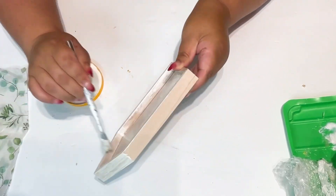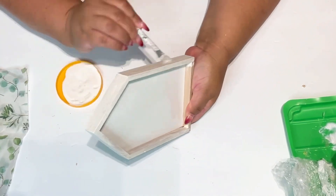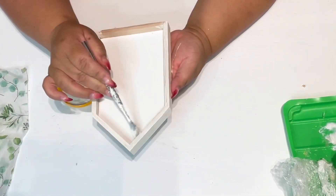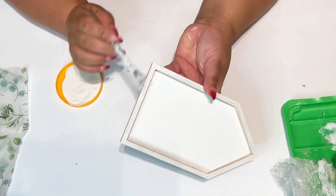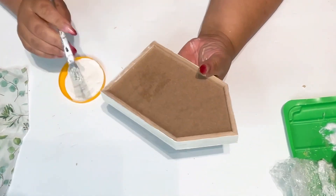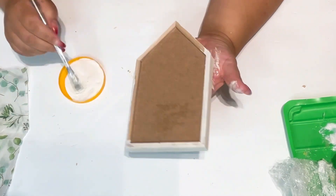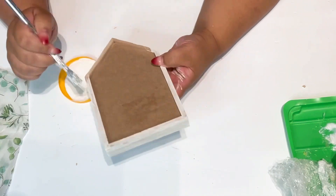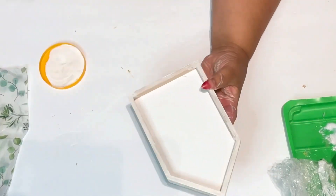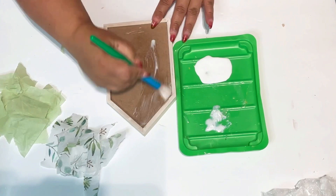You can do more coats to cover the whole thing — it's completely up to you, whatever makes your heart sing and your eyes smile. For the back of the house, you can paint the brown on the complete back if you want it to be brighter behind your paper. I left it with the brown backing because I still wanted that to peek out from behind the paper. Once I was done, I set it aside and let it dry. Now it's time to Mod Podge — I'm going to take the back of that house and put a thin layer of Mod Podge on the whole backing.